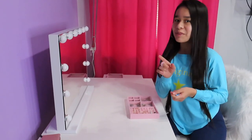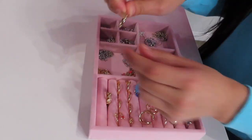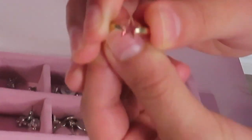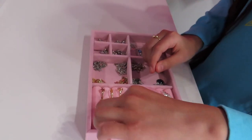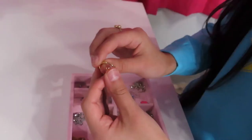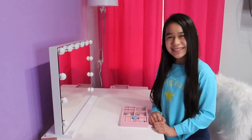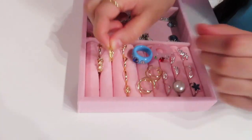I don't remember the website I got the chunky rings from, but I'll find out for you guys. Next up, this one has a pink star and my aunt gave it to me. This one has two stars — as you guys know, I love stars. By the way, all my adjustable rings are from Amazon. Next up, this one has a cross.